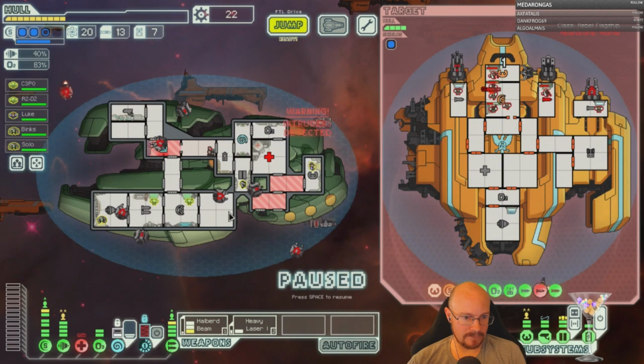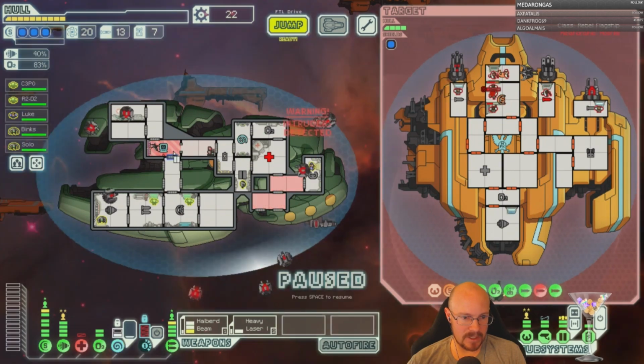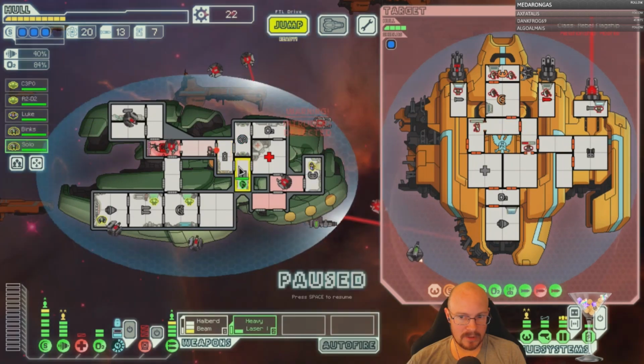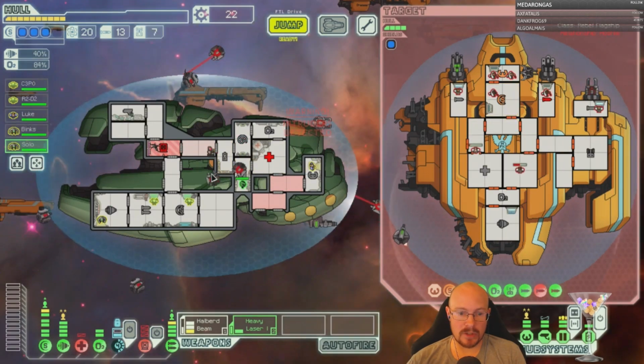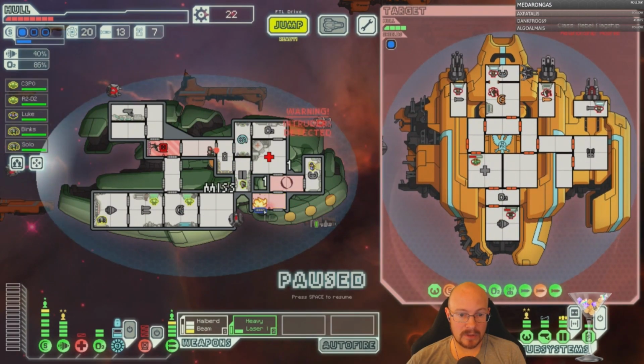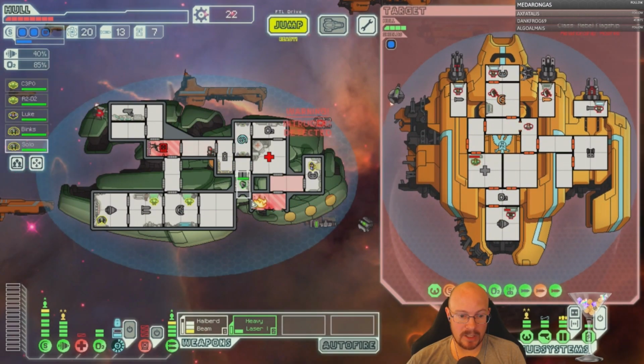The problem's gonna be this right here. Oh, good. He still only has one shield. Okay. Okay, these dodges have still been pretty clutch.